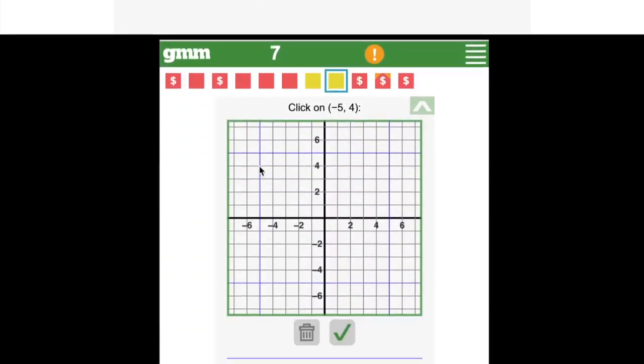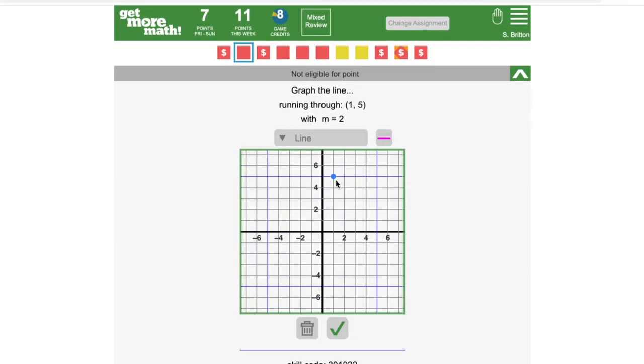If you're graphing on your phone or another small screen, just notice that the arrows and trash can are on top of the graph instead of being next to it. So let's move on and graph some lines.